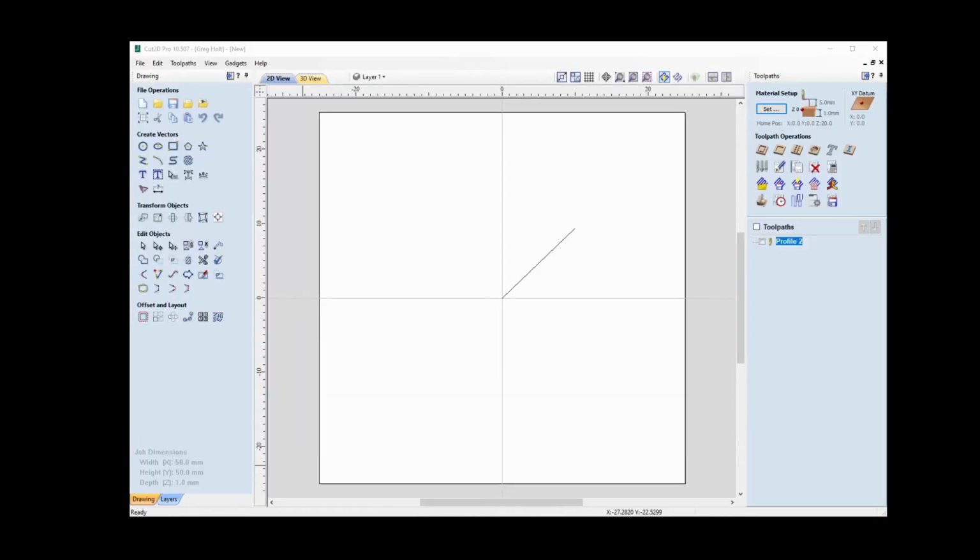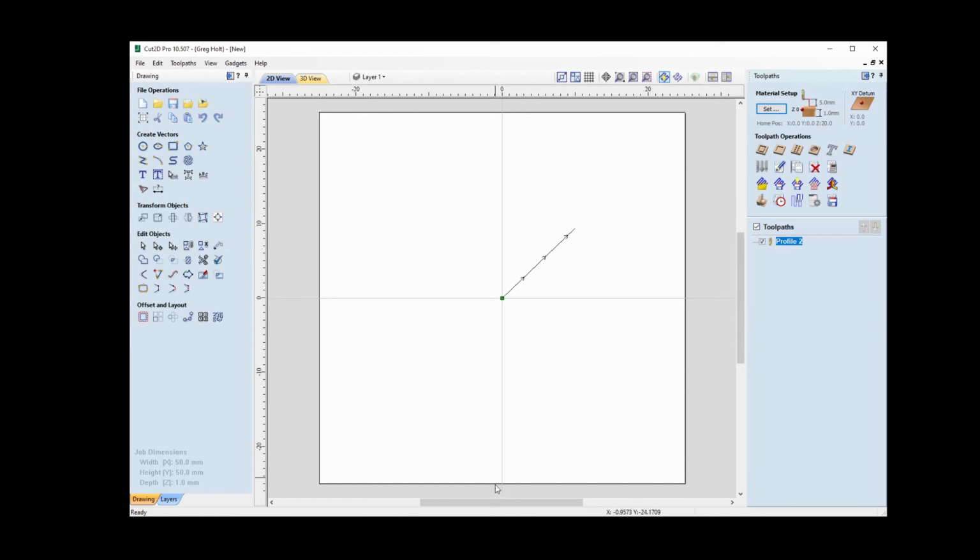Alright, here we are back in Cut2D, and now I'm going to talk about how we actually arrive at G-code that is suitable for the table using Cut2D or Vectric software. Now I've created here just a line going from the origin to there, doesn't matter what it is, just a line. I've created a toolpath to cut along that line, starting here, which happens to be the origin, ending here. Simplest, shortest piece of G-code that I can devise.